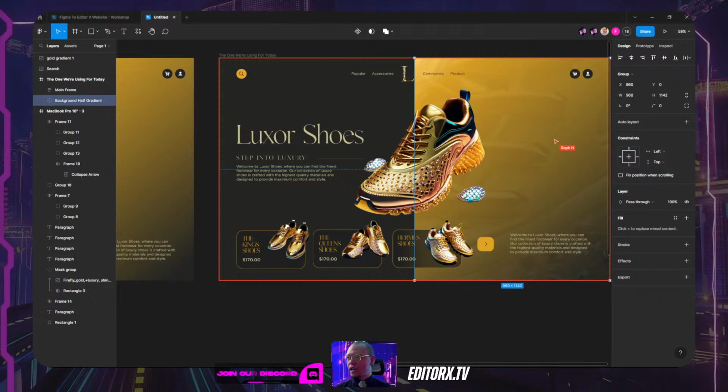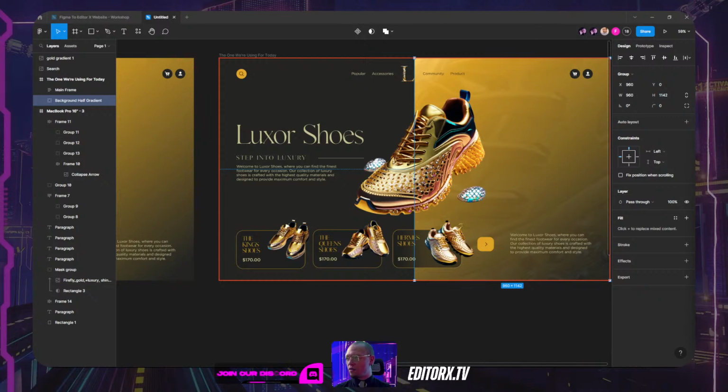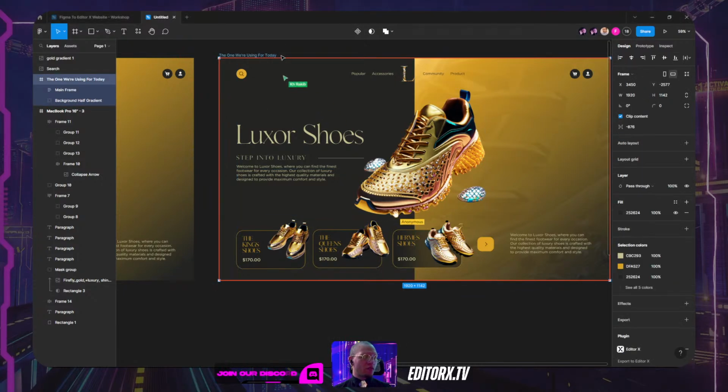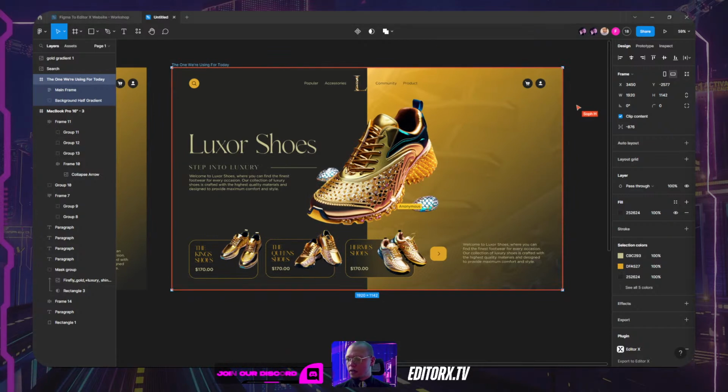Out of curiosity, okay, so about 60 of you guys know about Editor X. Cool. But how many of you guys have used the Editor X plugin from Figma so far? I'd love to know that too. I'm going to add another poll just so we know. A lot of what we're going to do up front is I want to gauge, because we have some new people, how comfortable you are with the Editor X, Figma to Editor X plugin. So next poll that's going up, who has used the Figma to Editor X plugin?